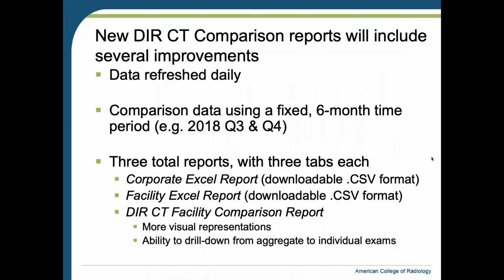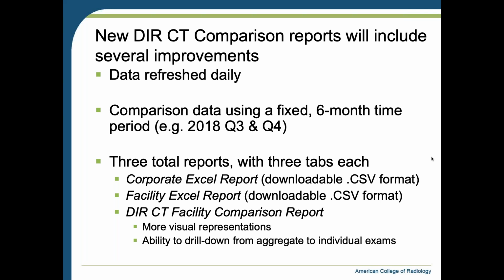So for the new version of these Excel reports, the first key thing to note is rather than having the reports published on a quarterly basis, so only 4 times a year, data will be refreshed daily. So each time you open the report on another day, you're going to be seeing the latest information available to you for your facility.